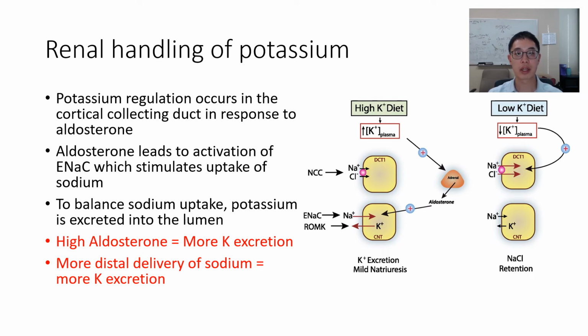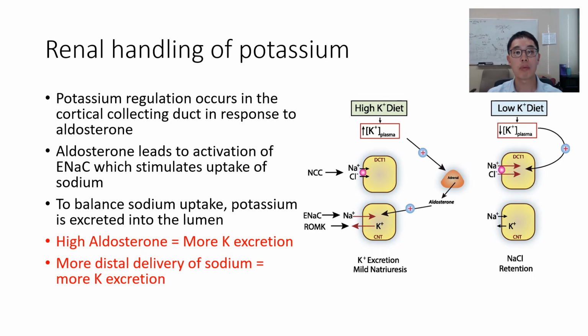We can see in this figure that a high potassium load through diet or otherwise will result in a higher aldosterone secretion. The aldosterone then increases translocation of the epithelial sodium channel, or ENaC, that results in higher reabsorption of sodium from the tubules. To maintain electrolyte neutrality, a potassium molecule must be excreted back into the lumen for every sodium molecule reabsorbed into the cell, which results in excretion of excess potassium from our body.